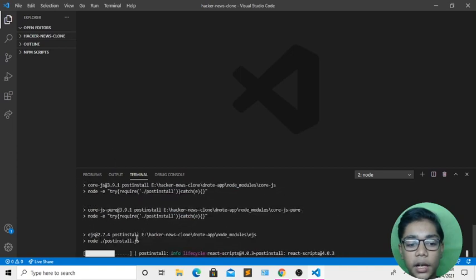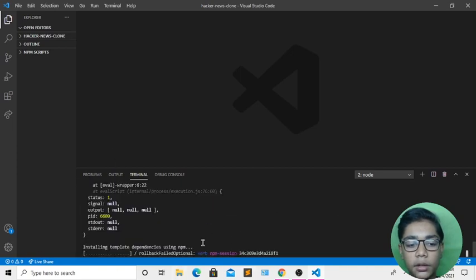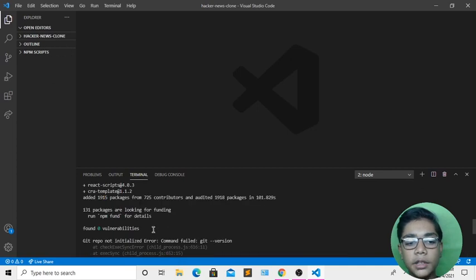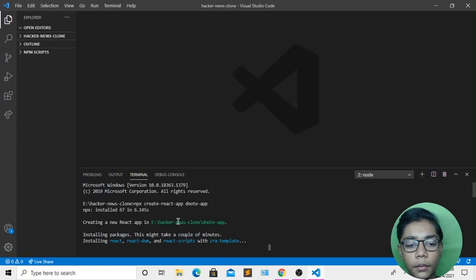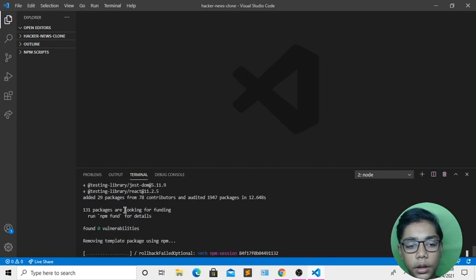And here you can see that it is just post install, and now it is done. So it will be installing some of the dependencies which we need in our node modules here. You can see that it is installing that. Then it will be ready in our local disk, which is E. So all these things which we need will be ready.